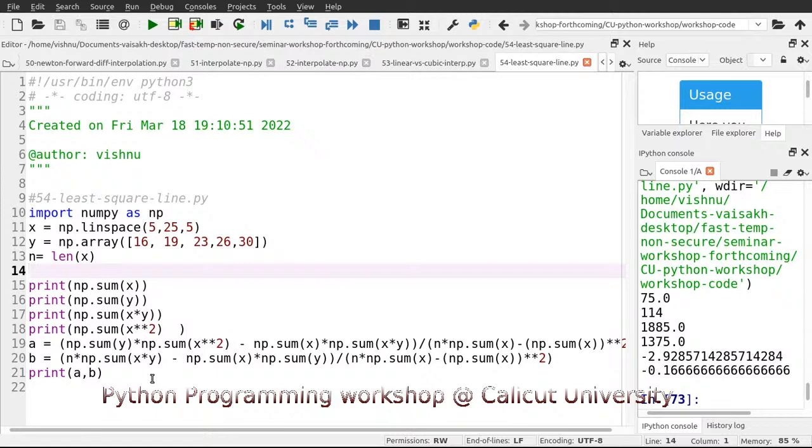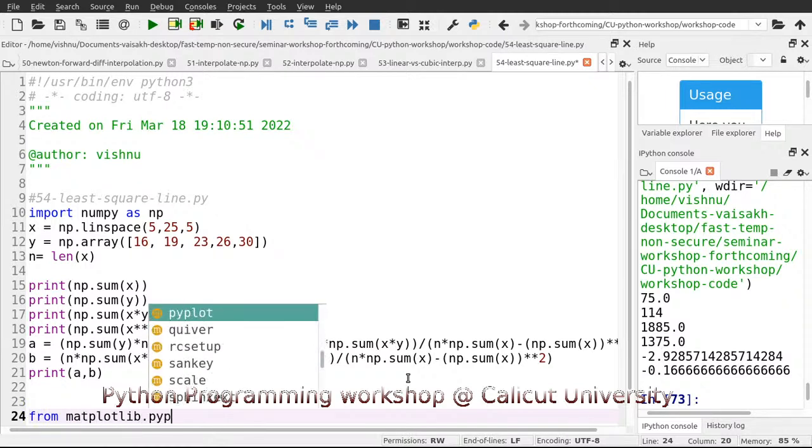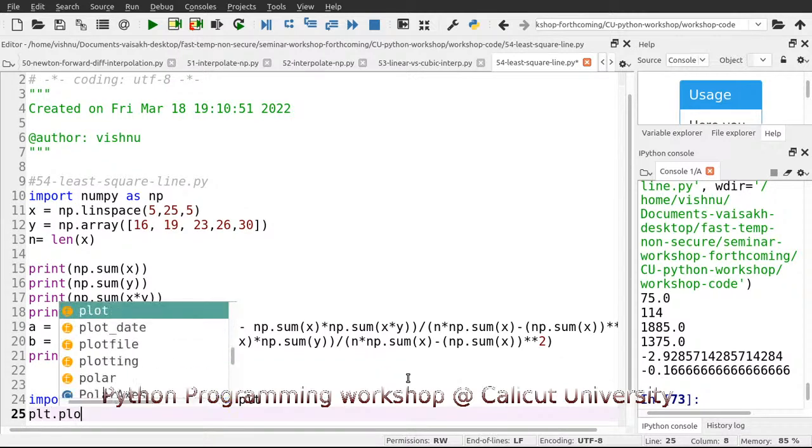Okay, let us try to plot the data and see if it's somehow matching. So plotting now. Import matplotlib.pyplot as plt, plot.